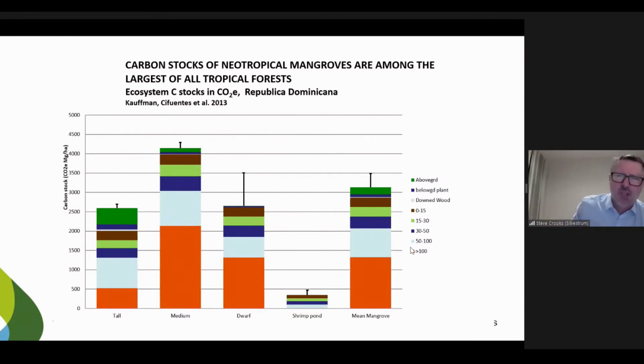And so, one of the things that we've been working on in terms of greenhouse gases and coastal ecosystems has been first to try and reduce the rates of losses which have been taking place around the world, and now to try and encourage restoration.